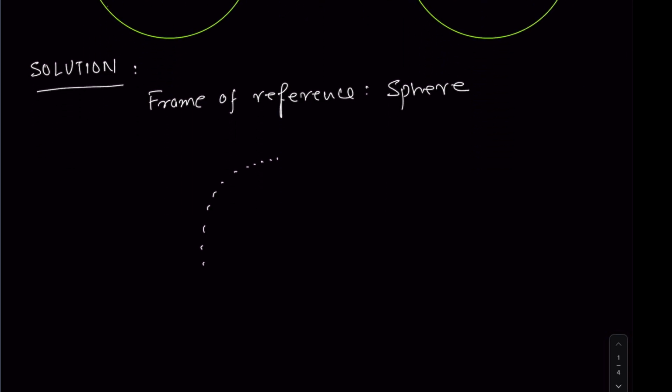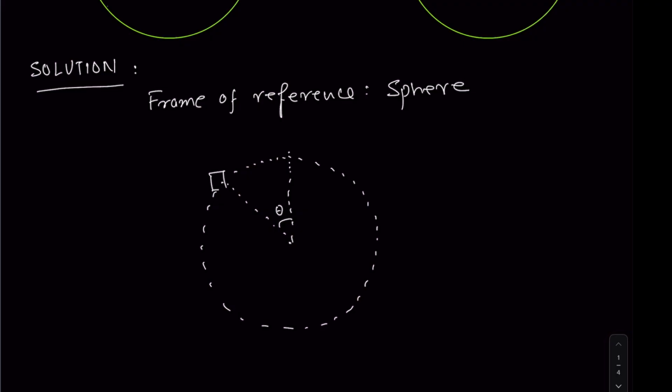Let's say, I drew a circle here, but let's imagine a little bit. From the frame of reference of the sphere, the particle is moving in a circular motion with the center as the center of the sphere. Initially, the particle is at the top, and up until the break-off, the motion is circular. So at some point before the break-off, let's say the angle traversed by that circular motion is theta. Frame of reference again is the sphere.